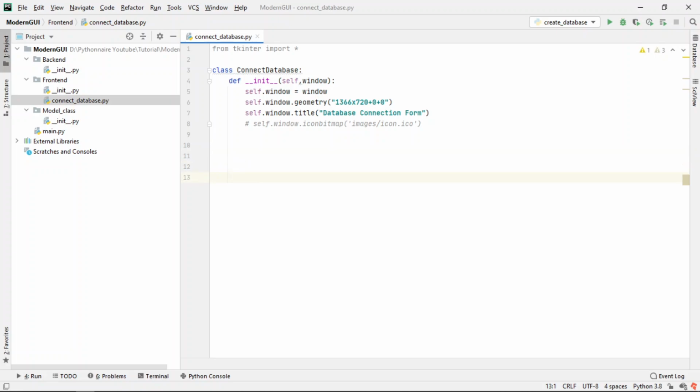So now let's create it. I will name it, anything you can name, like I will name it window. Window equals Tk. Make sure this is a class, so it will be open and close brackets here.